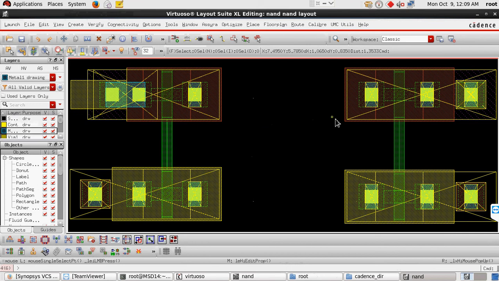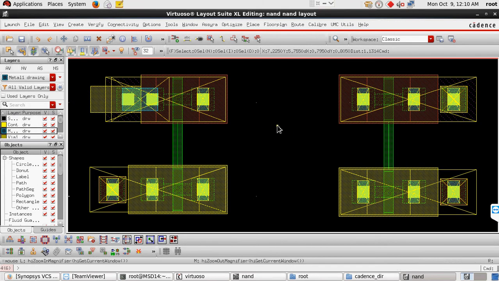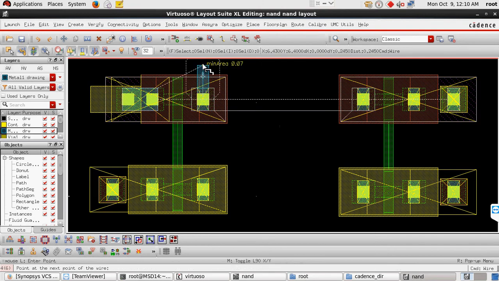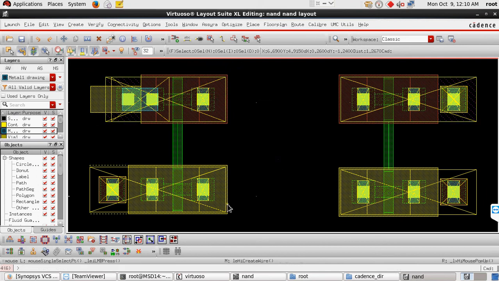Okay, this bulk is created. Okay, now make the connection, complete the connection. When you click on any, it automatically shows the connection.